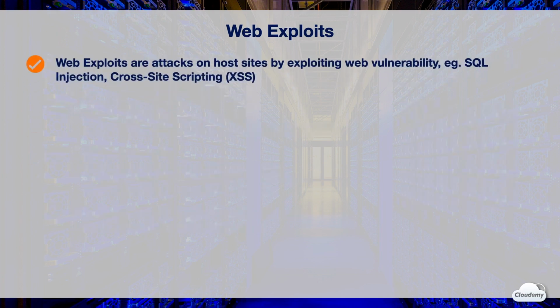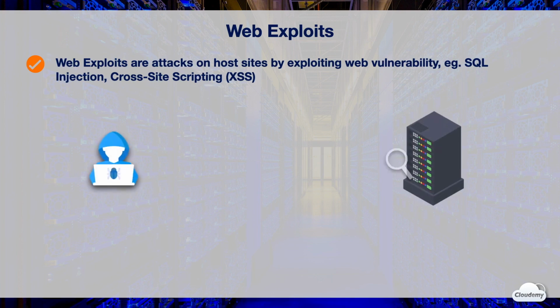Web exploits are cyber attacks, where attackers attempt to gain certain control of host sites, by attacking vulnerability or misconfiguration of the websites, resulting in data leaks, database destruction, distributing malicious code, or sending spams. These attacks usually occur at Layer 7, the application layer. Common web exploits are SQL injection and cross-site scripting. Attackers send malicious SQL queries or client-side JavaScript code to the target, in order to steal data, destroy database, or hijack the website.